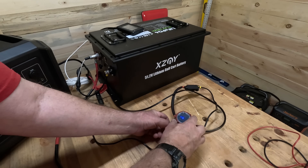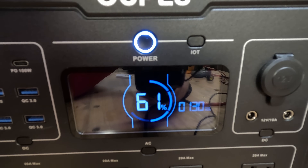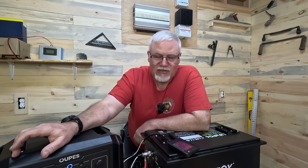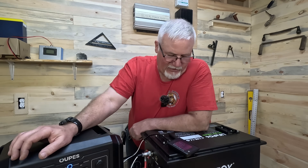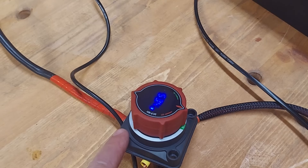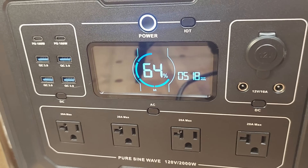With everything set up, I turn the battery on — that gives us 55.2 volts. Looking at the Opus, the wattage is climbing fast: 116, 124, 130 and going up. We're at 350 watts, now 390 watts at 7 amps. The power station can go up to 13 amps on this port, which would be a lot. We're now at almost 9 amps pulling over 500 watts.